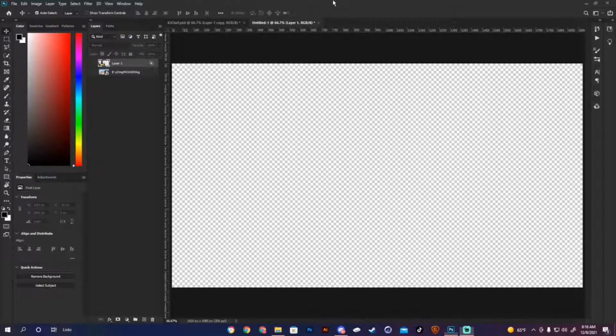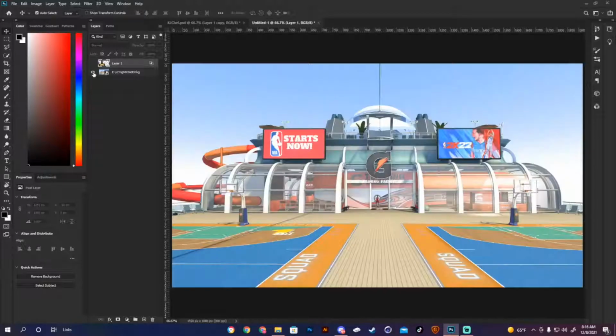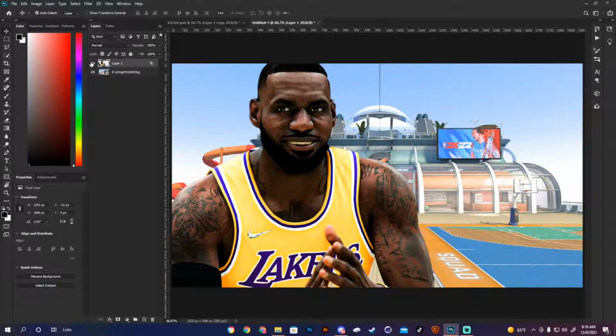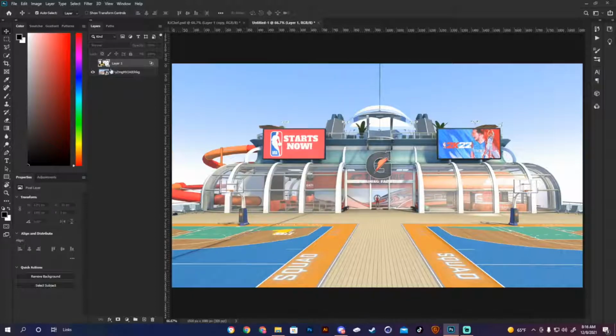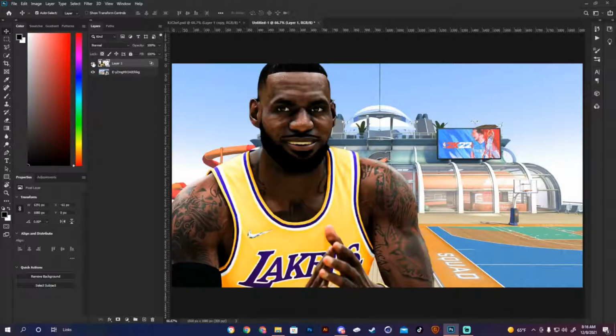Okay, now that we have that done, we are looking at a blank canvas. So all you're gonna want to do from here is get you a background screenshot and a cutout. Now in the description, I'm gonna link you guys to a pack that has a bunch of backgrounds. It's 2K21, so it's kind of outdated, but most of the stuff is still gonna be useful. But you can basically go on Google Images, you can find any type of 2K22 city or cruise ship background or anything, so that can work too. So you see here I have the 2K22 cruise ship and then a cutout of LeBron.